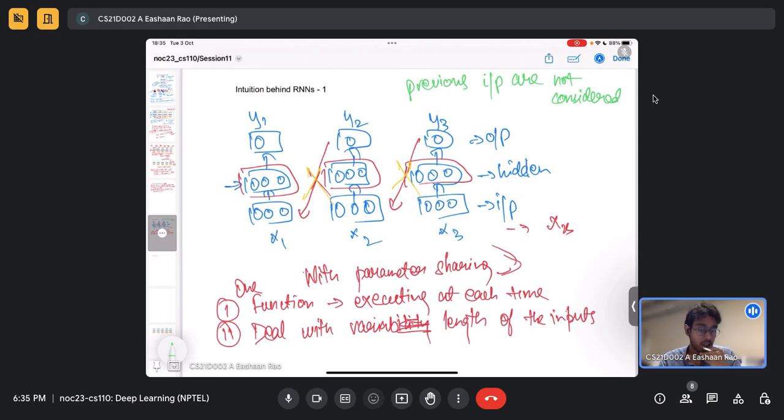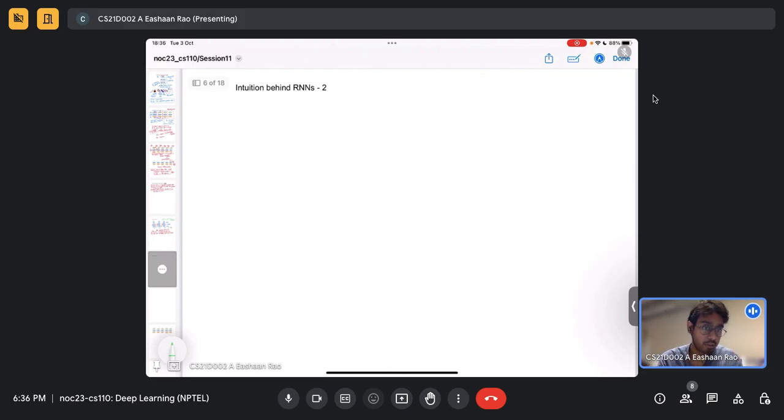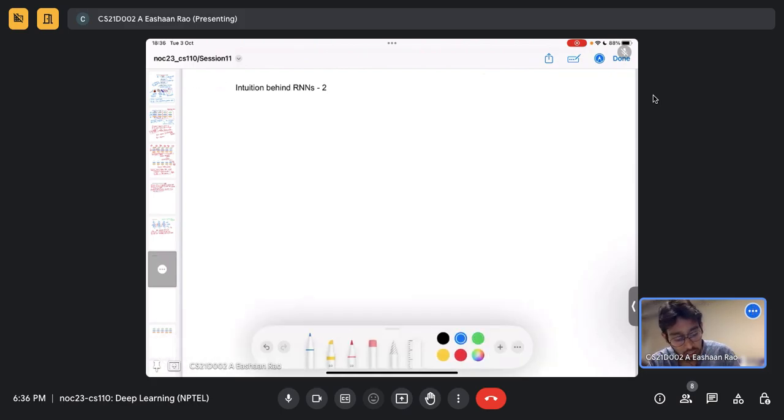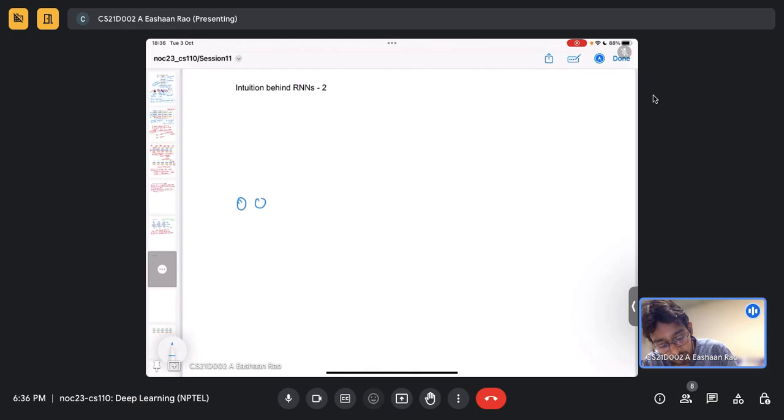Okay, so if you are not able to consider, let's try a different kind of strategy here. Since individual neural networks are not able to do it, let's see what else we can do. Another intuition is, let's say I have x1. I'm passing my x1 and giving this to the hidden layer and output layer. That is one way, right?